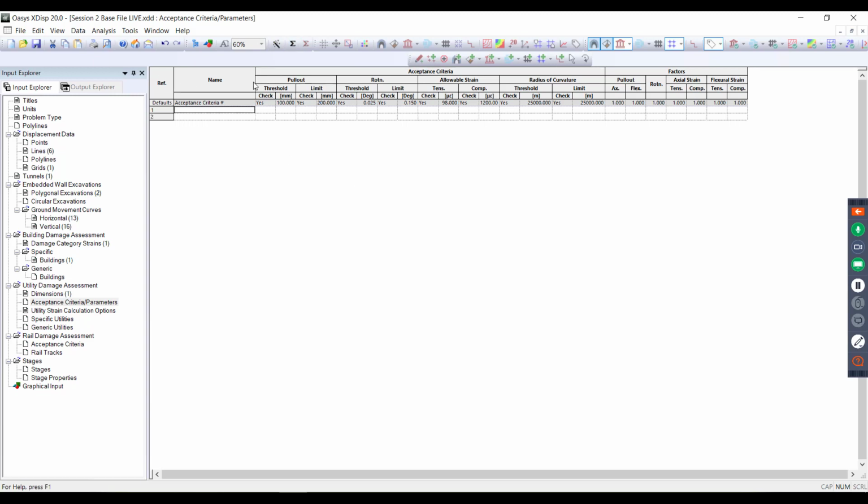I think every time you start a project, you need to decide the acceptance criteria based on who you're working with. If I was working with London Underground, say, it would be very different to if I was working in Singapore or Melbourne, working on the Melbourne Metro, say. So I'm just going to work with these defaults here. And there are also factors that you can change or apply. So that's fine with the acceptance criteria.